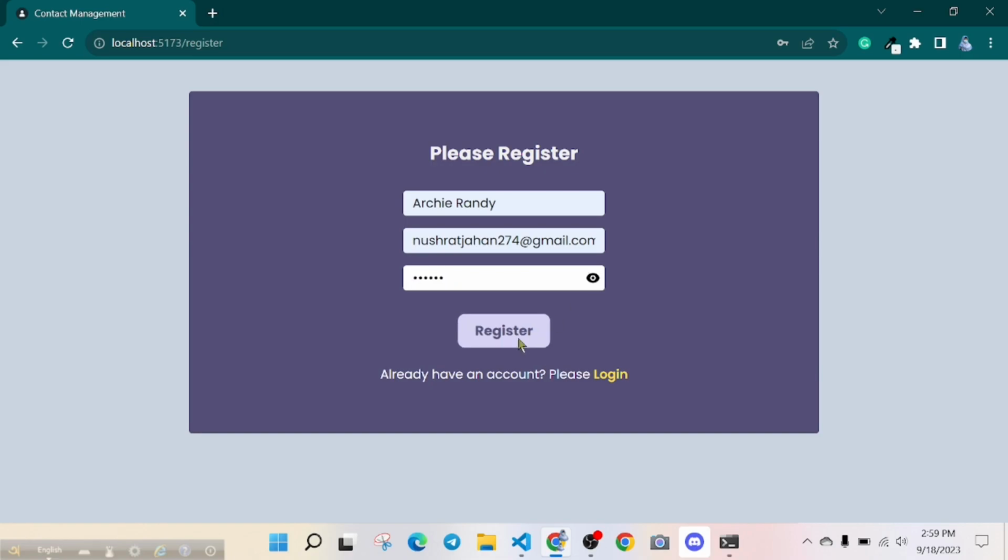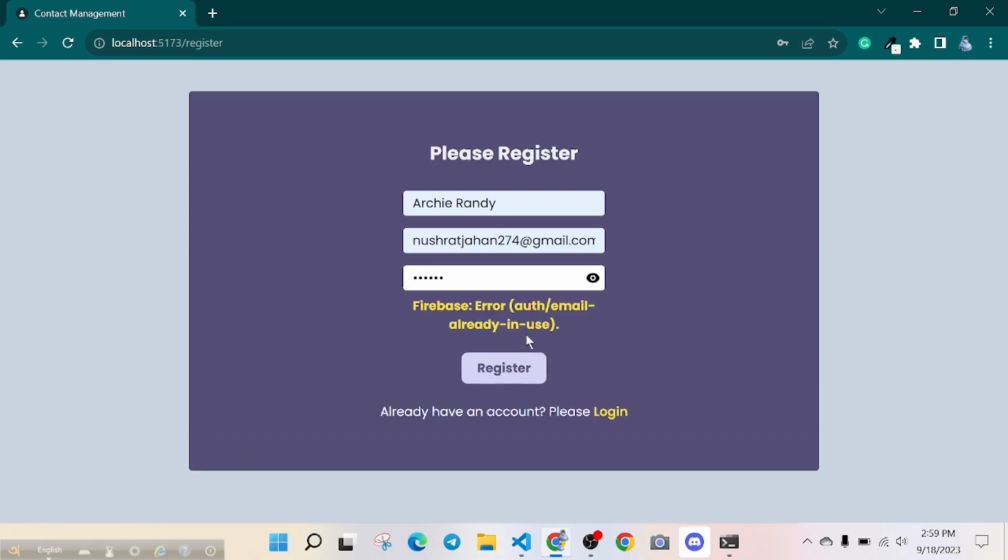So if I register, this can't be registered because this email address already exists. If an account has already been opened with the provided email address, then the account can't be opened again with the same email address.